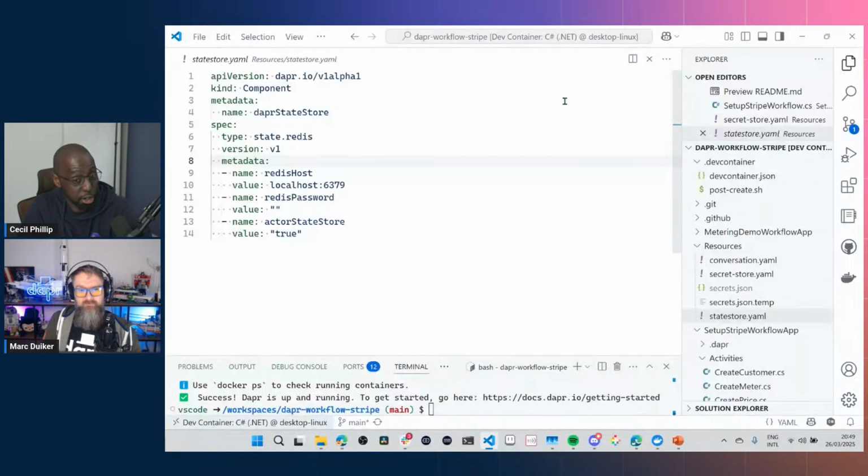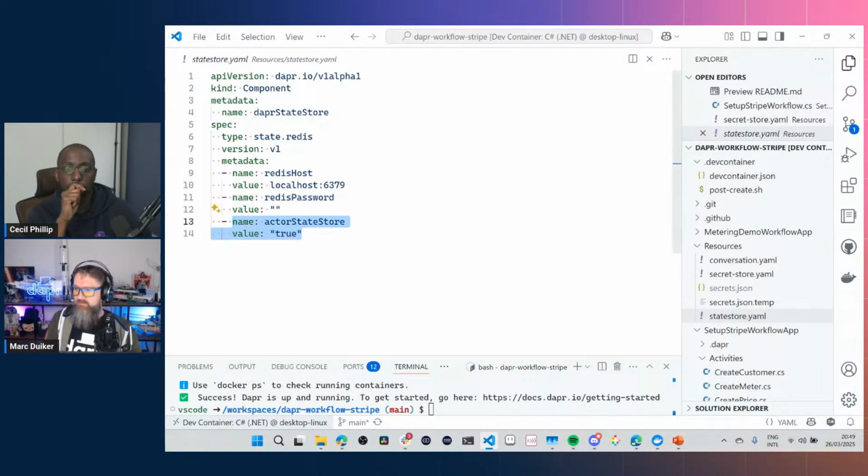But now, because the workflow engine is different, because the workflow engine is inside of Dapr, I'm assuming that there's no YAML file for workflows. Exactly. Yeah, that's a good point. There's no YAML file for workflow because we need to use the built-in one. And the only thing that you need to make sure that you set is the actor state store flag to true, because workflows are dependent on actors, so that's why we need to configure the actor state store flag to true for our state store. Yeah, so this is the only requirement that you need to configure to use Dapr workflow with state.